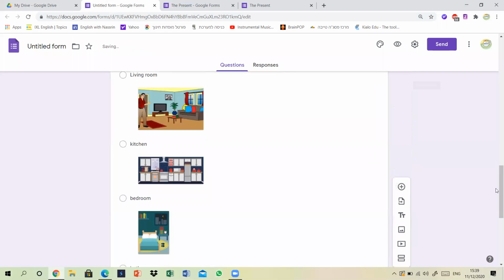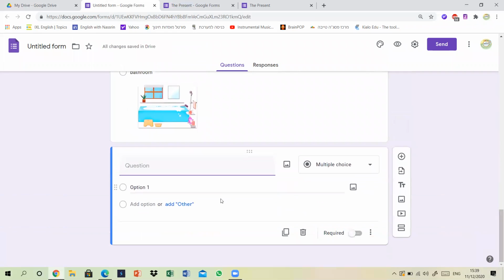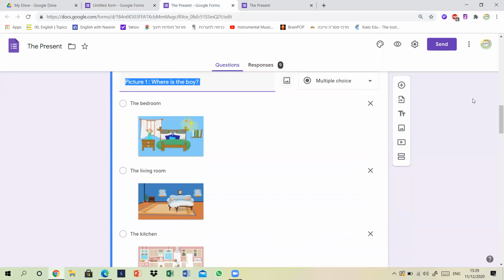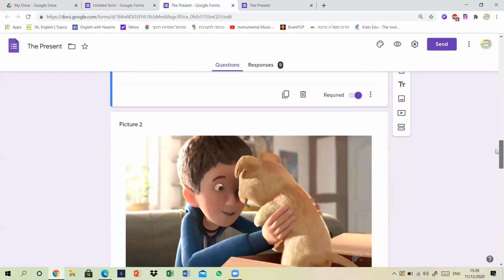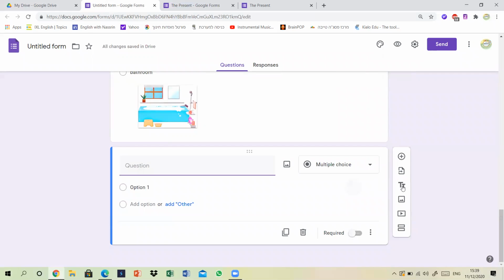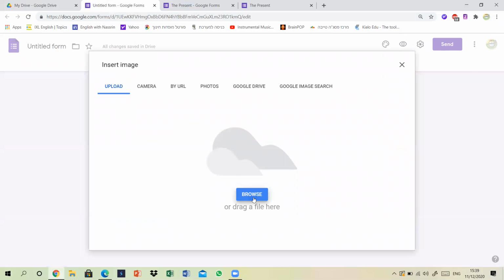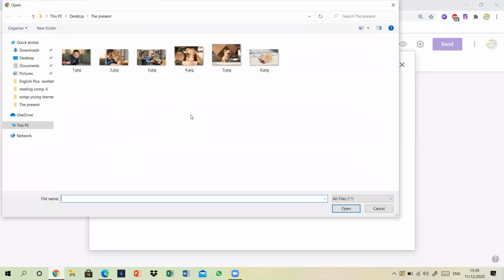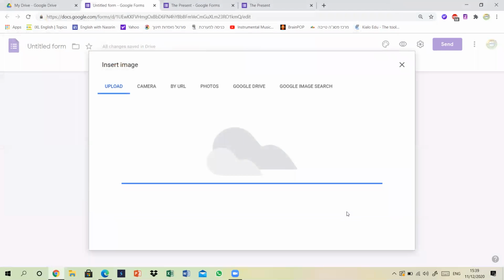Now we're moving on to the next question. I'm just going to click on plus, and again, another box is added here. Let's go back to the questions that I already did before, and I start with another picture. I'm just going to add the second picture. But before I do that, I need to go to images and browse. Again, I get to the pictures that I have on my computer, and picture number 2. Let's add that question there.